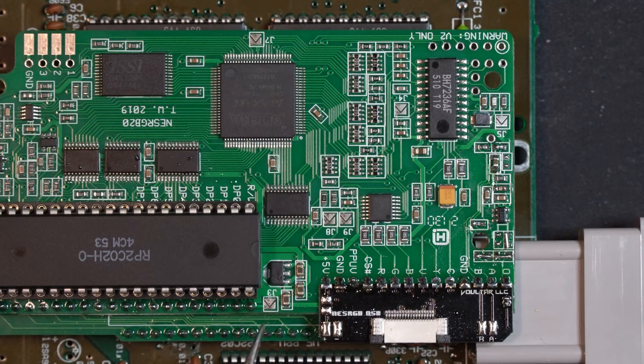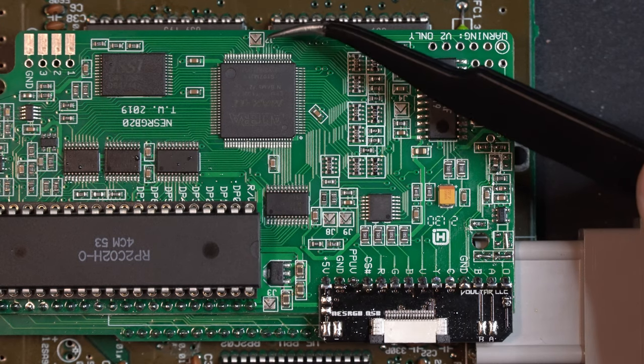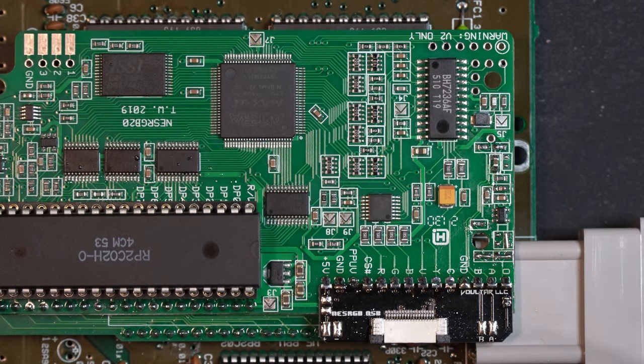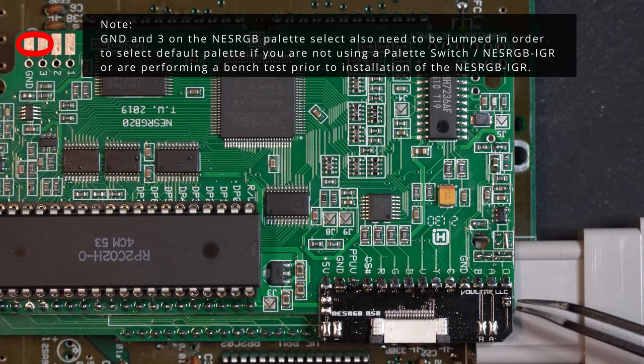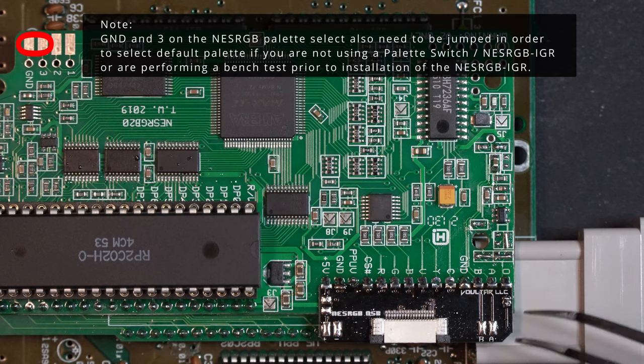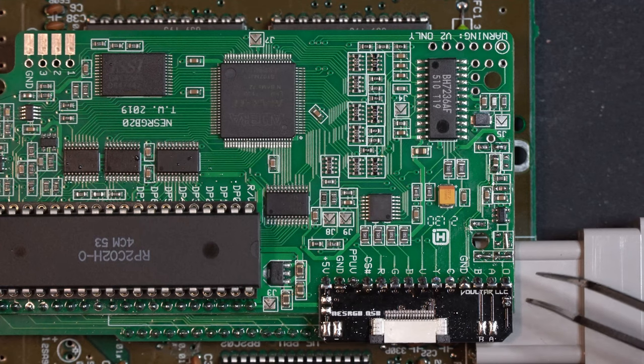We also need to short J3, which is to use 5 volt from the PPU to power the NESRGB. J7 up here, that's going to stay open. Open is for NTSC. And there's also a jumper on the Voultar QSB right here for O, audio out. We're actually going to leave that open. You would leave that open on any case using the AV Famicom, but this is actually doubly important for us because we're going to be using our audio restoration mod. So let's short out J5 and J3.